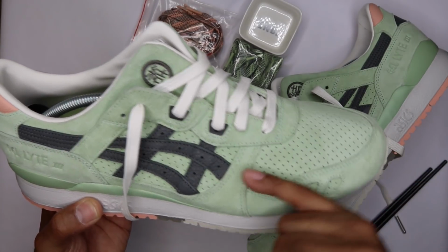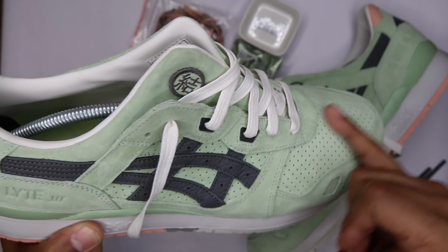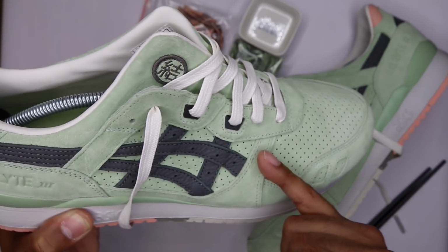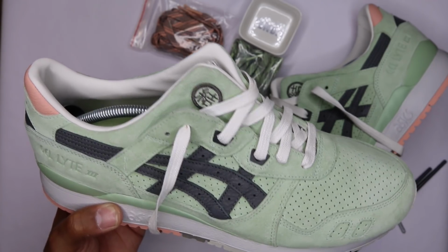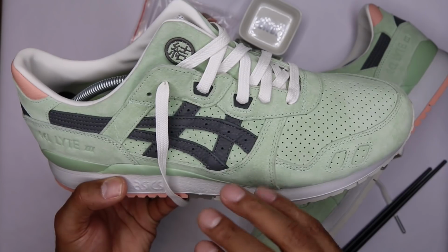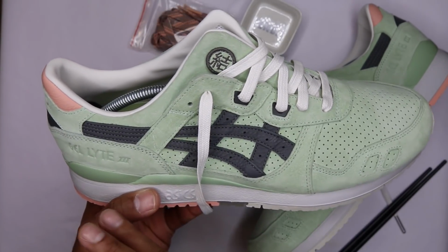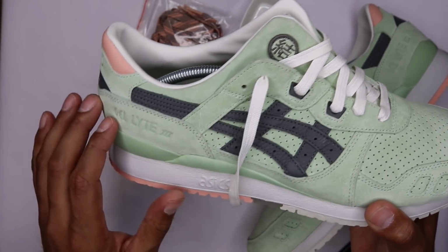So you got this nice buttery short hair suede across the entire shoe. I don't know if you guys can see the brush strokes, but they're definitely there. You get that ash color and then the darker color if you decide to go back and forth with the strokes. Pretty keen indicator that you're getting decent material. Perf on the toe box, perf on the underlay, and then the toe cap, mud guard all the way around the rest of the shoe, just in a flat suede. Very, very nice. Very smooth to the touch.